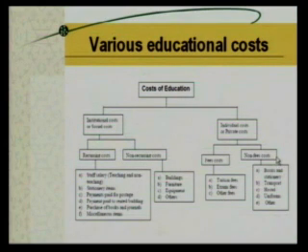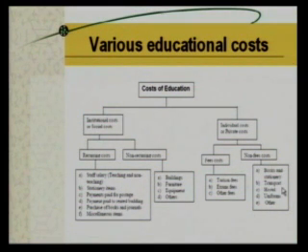The non-fees items would include books and stationery, transport, hostel cost, uniforms, and such other costs that the individual would incur other than the fees that one is paying to the institution. So these are the items one may or may not pay to the institution. If the institution is providing the service, then one is paying to the institution, and if it is not, one is paying to somebody else or some other vendors that provide these items.